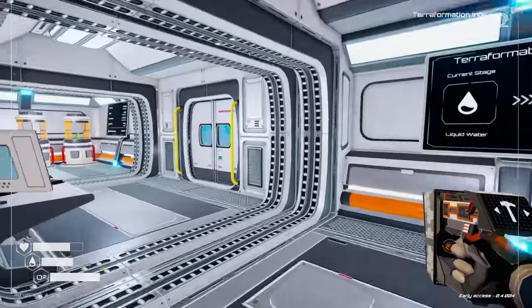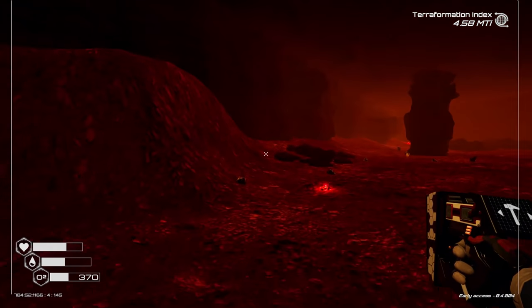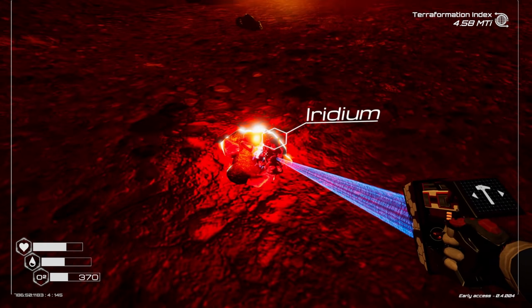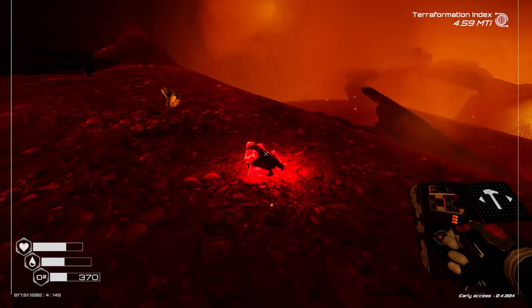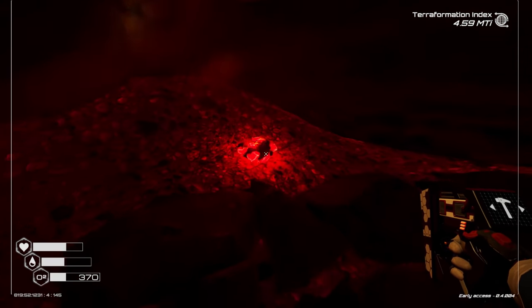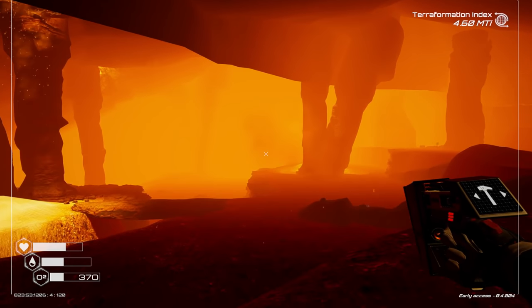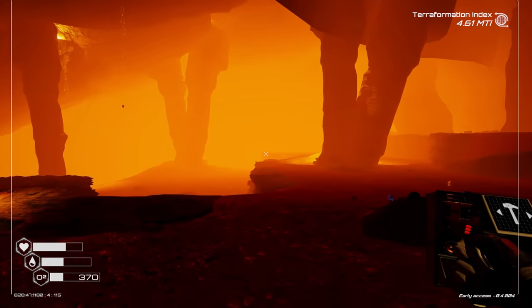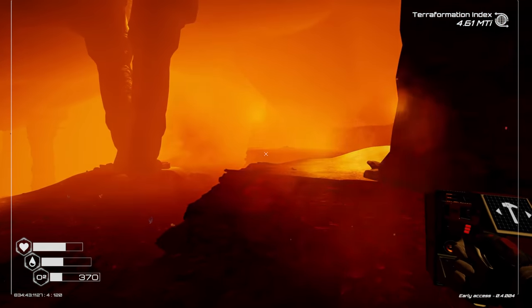Let's go ahead and let's go grab some iridium. Good gosh, there's so much iridium in here. I knew there's iridium in here, but I didn't realize there's quite as much as there is. Holy moly, look at that. Our inventory is almost completely full of iridium. Okay, let's head back. And then let's make some drills. Oh, this is gonna make our lives so much better.